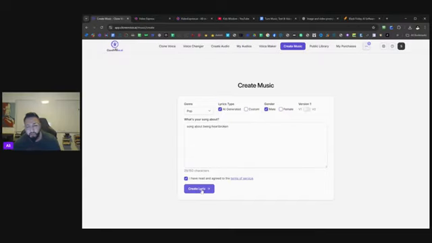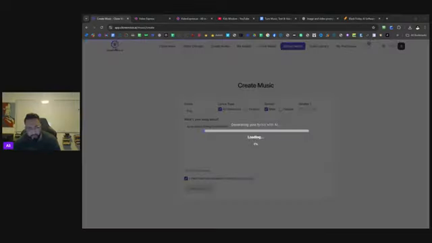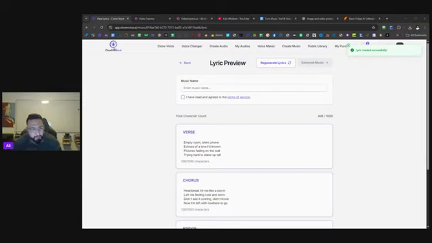So hopefully right now, as we're going through this, it will make sense the way in order we're doing this. So even with clone a voice, you can create your own script. You can get it enhanced. You can just give it ideas and you can build from it, or you can put your own script in directly. Okay. Now straight away we've got a lyric preview.